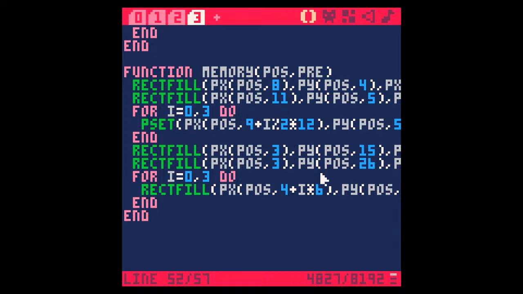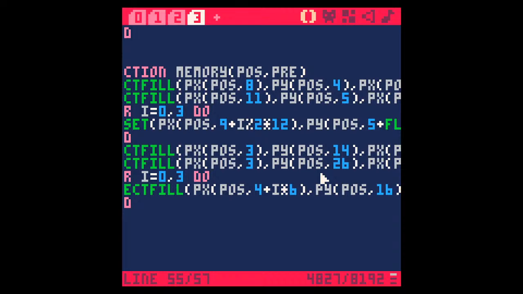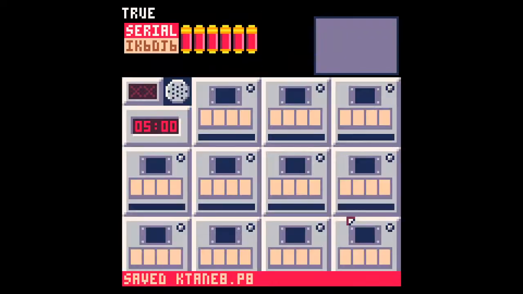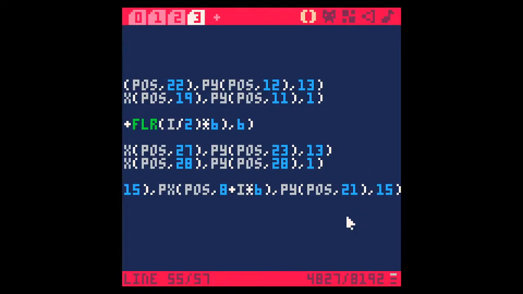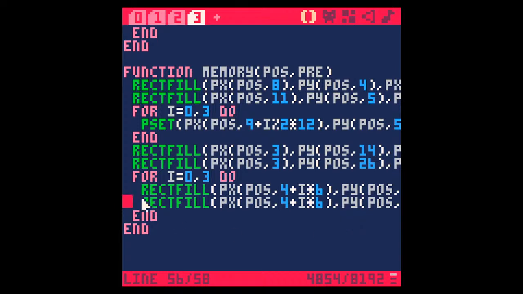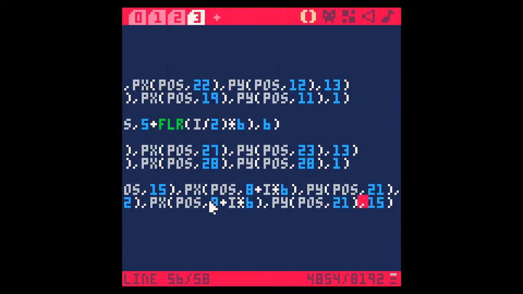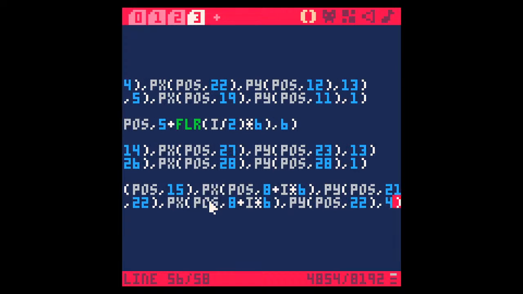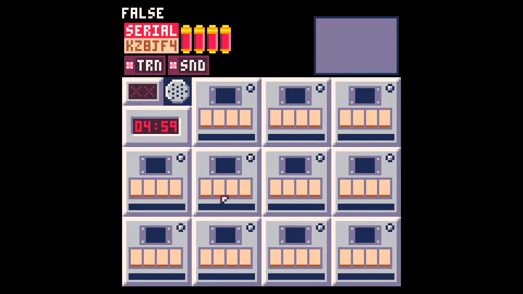This one will get raised up by 1 at the top. Yes, and then here these are going to be 15 instead of 16. I mean that 15 and this one is 21. Yep, and then right under them I will add a line function with the same horizontal lengths, but the vertical is both 22. And then the color is 4. There we go, there's the brown below them.